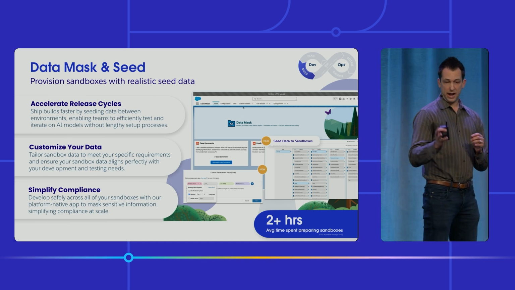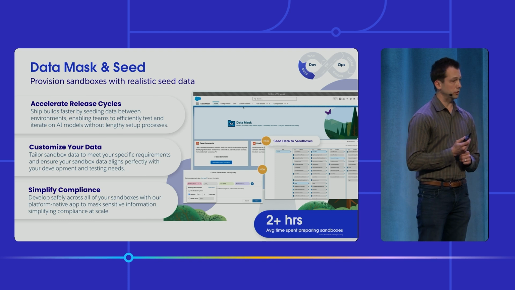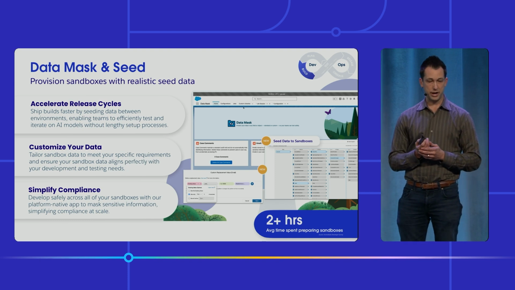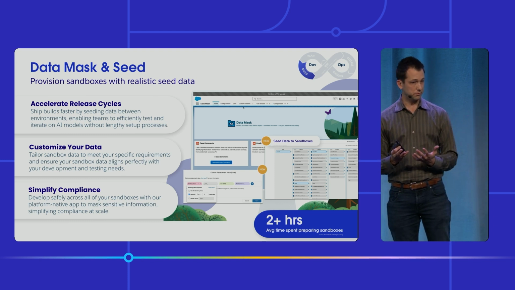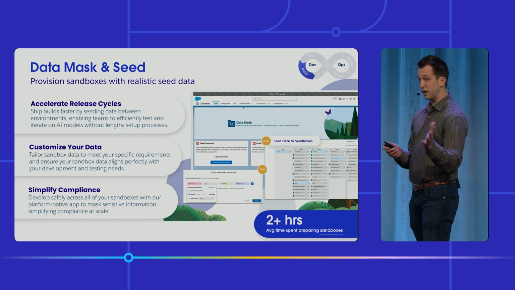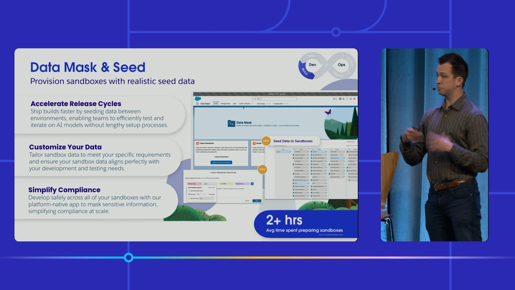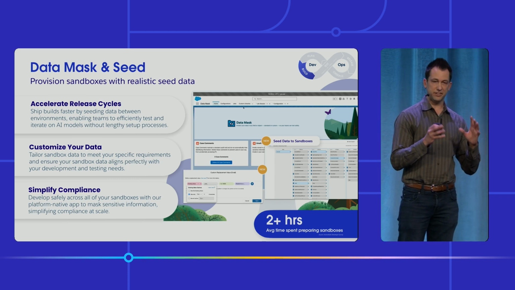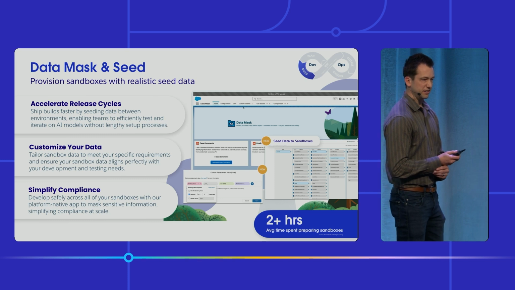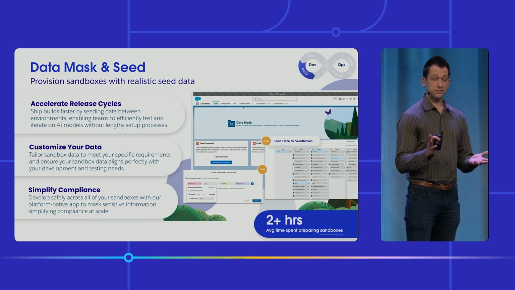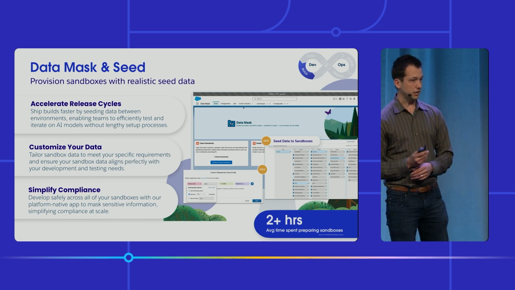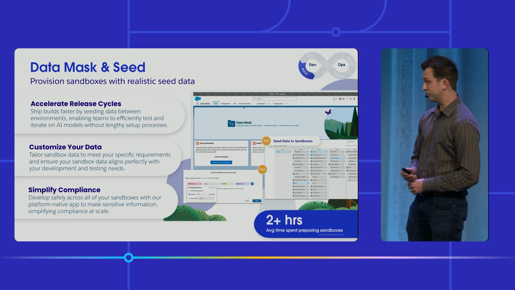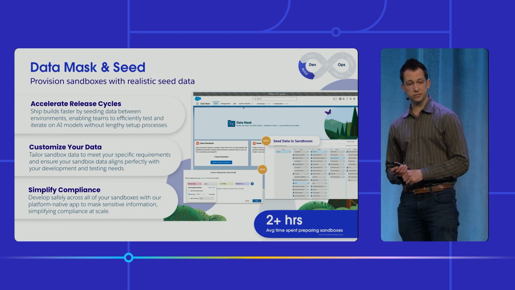And so Data Mask is a product that will help you to remain compliant by helping you to delete or transform some of that sensitive data, and also address regulatory concerns around PII and other private data, ensuring that everybody has access to only the type of data that they need to see. Data Mask comes with a wide variety of masking options, so it really puts you in charge of exactly what data ultimately lands in your sandboxes.